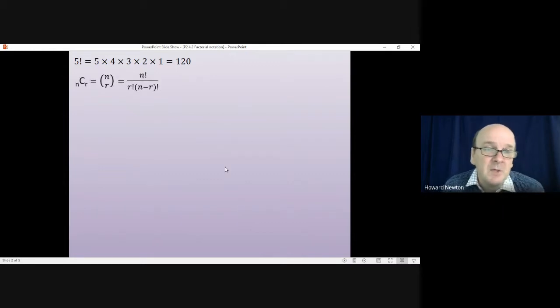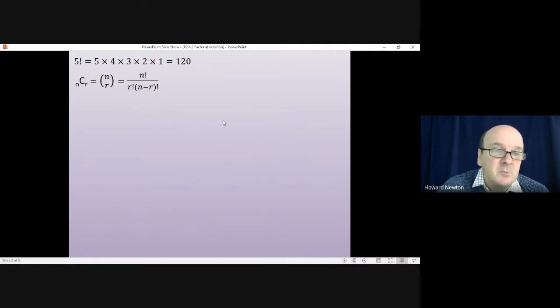nCr notation, there are 2 ways you'll see it written down. Sometimes it's written as nCr. It means n choose r, or that's one way of understanding it. I think in the last lesson we considered a class with 6 students in, and we had to choose 3 of those students. Then 6 choose 3 would be the total number of different ways of choosing 3 students out of a class of 6.